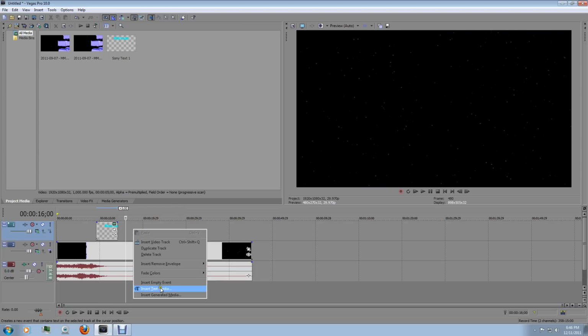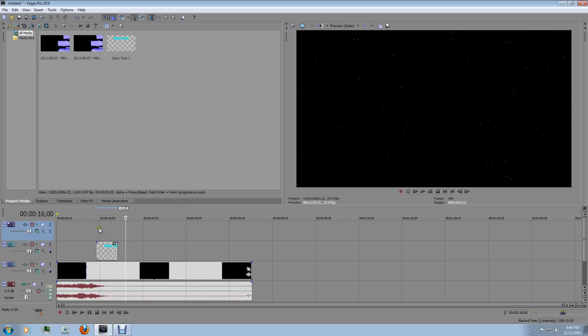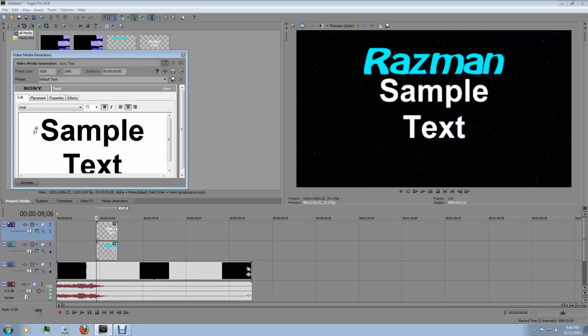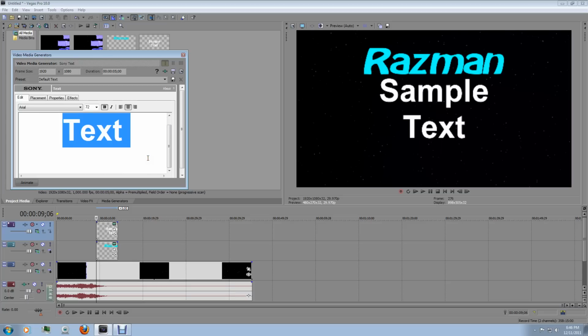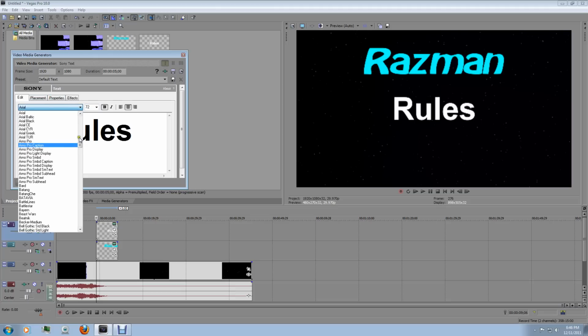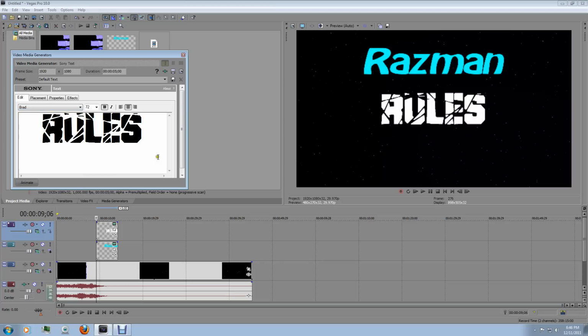or in a different video track. So we're going to put a different secondary video track in here and throw in another bit of text. So we'll do Razman rules, and let's make this something spectacular. Let's do, where is it here? Brad. Yeah, we'll do Brad. I don't know why that's called Brad, but there we go.